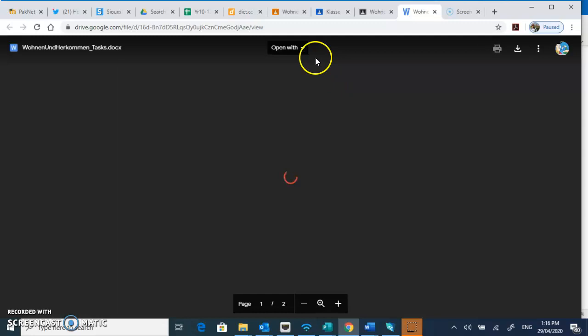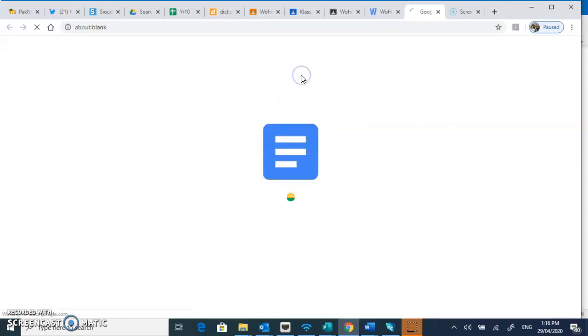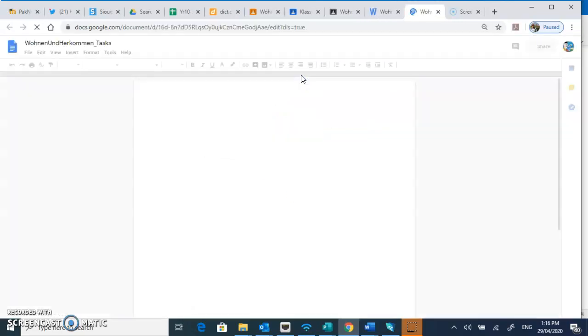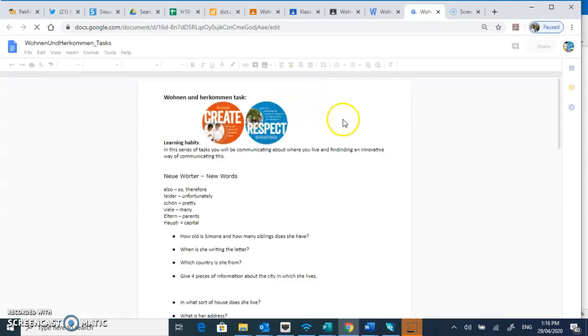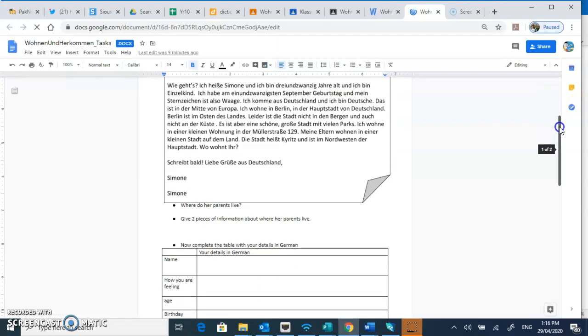Open in a new window again. Open with Google Docs. So if it doesn't work the first time round, just come out of it and try it again. Then you've got Google Docs, and you can see that it's got all of what you want there.